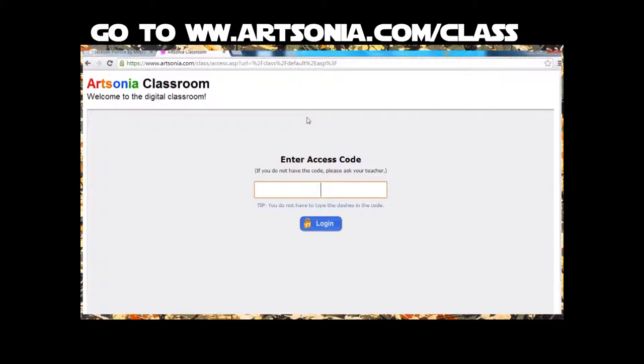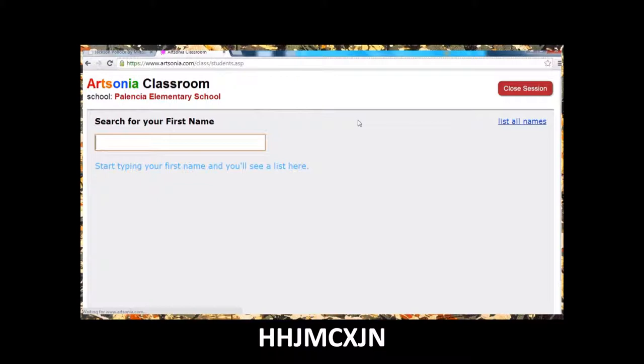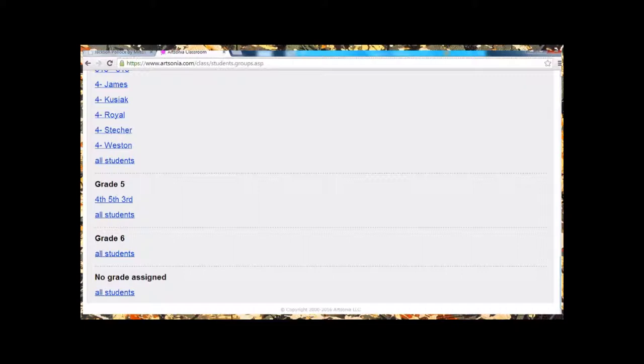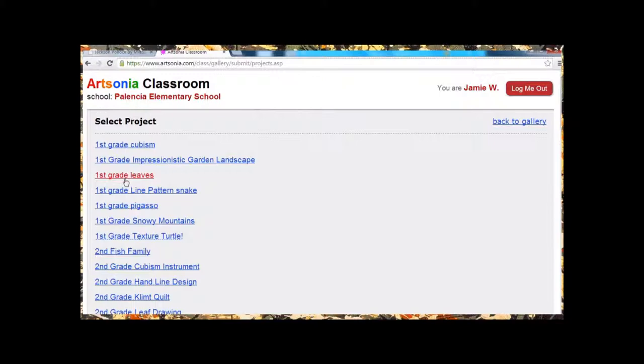And I'm going to type in our access code, which is HHJMCXJN for our school, which is Palencia. And then you are going to find your name. I'm going to type in an M. Let's say list all names here. I am in no grade. So, I'm going to click in students. There's my name.